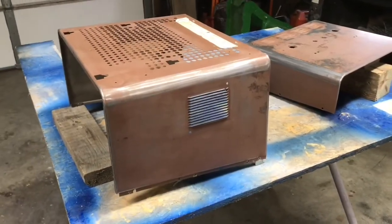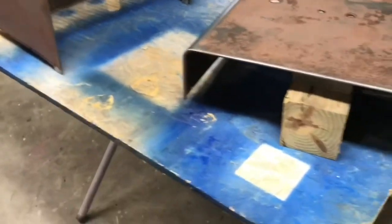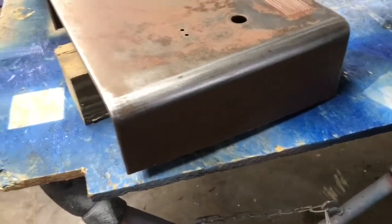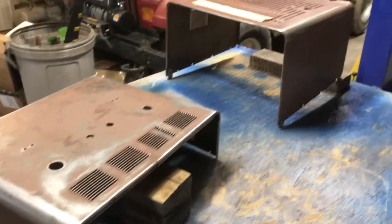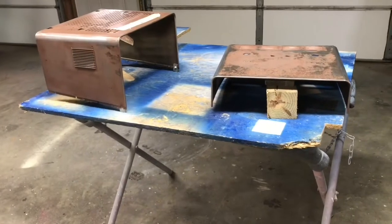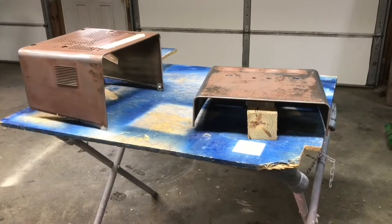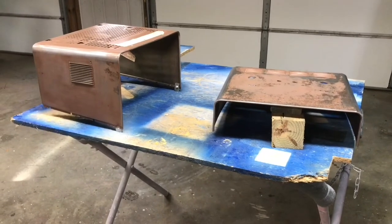After sanding with some 220 and then some 500, we're about ready to put some paint on. Still got to tape up that label — don't want to forget that. The paint I'm going to be using is paint and primer combined, so the bare metal won't hurt a thing. I've done this before and that paint has primer in it so it'll stick just fine. I'll turn the furnace up a little bit to get it warmer in here — it's about 30 degrees outside today and about 60 in here — and get it as warm as I can so the paint will do better.